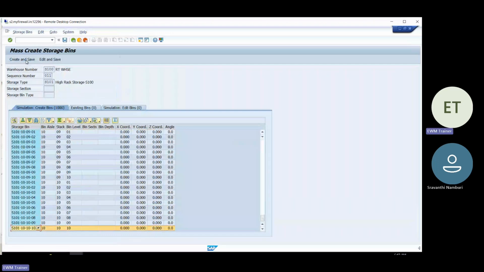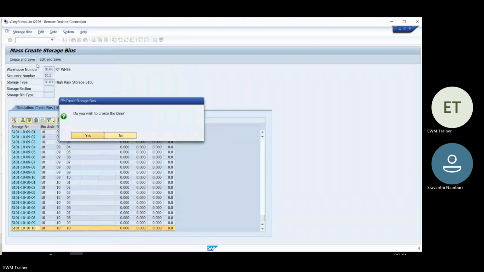Now I'm going to create and save. Click on Create and Save. It asks whether you wish to create the bins. Click on yes. In my storage type S101, it is going to create 1,000 bins now. Just give me a second.